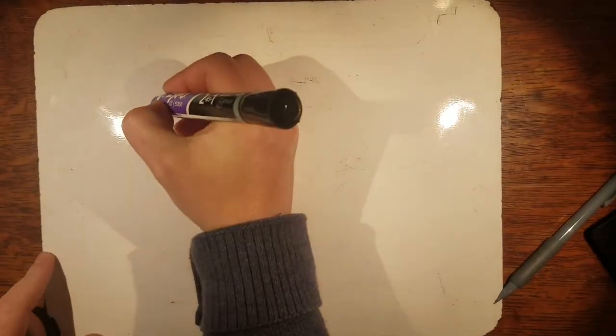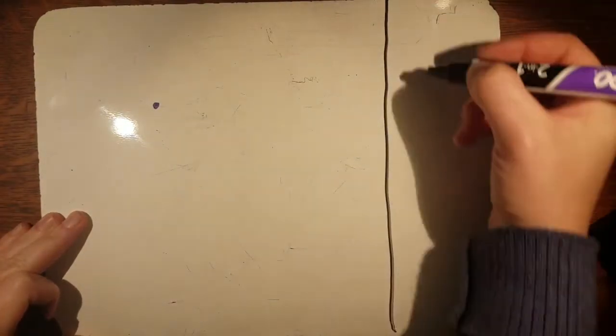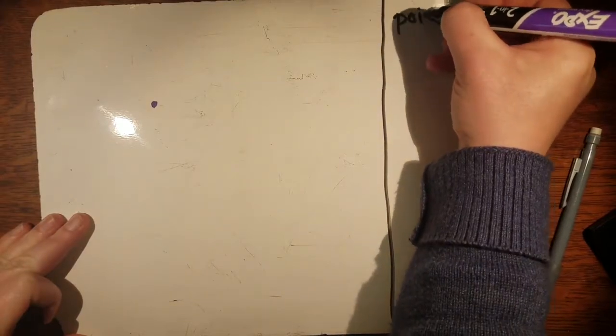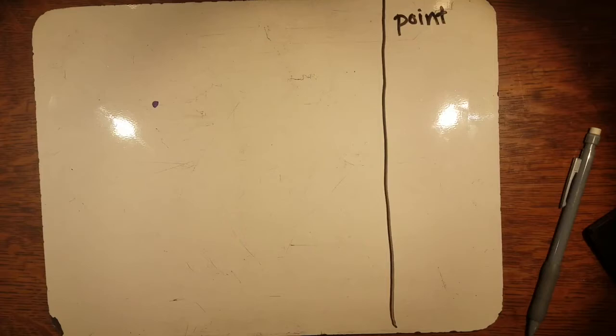We can even just put a dot. And that dot, for our vocab, we call a point. And I'm going to start writing down our vocab. A point. A point is an exact location in space, in the space around us. It's not necessarily in the atmosphere, sometimes it is, but it's just an exact location that we're talking about.